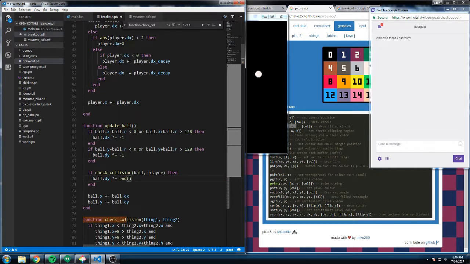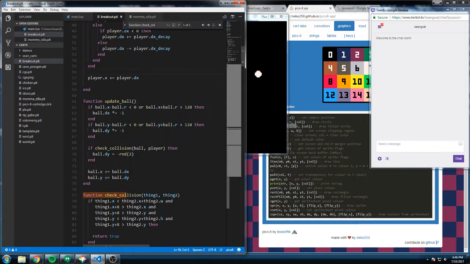Let's just pick a random number between 0 and 2 and negate it. We want to set it, we don't want to multiply, otherwise it's going to keep getting faster. So that's no good.